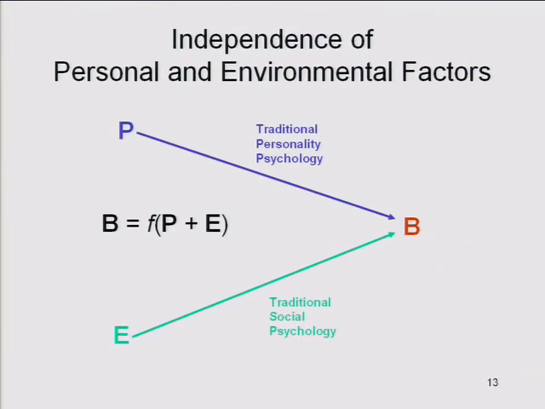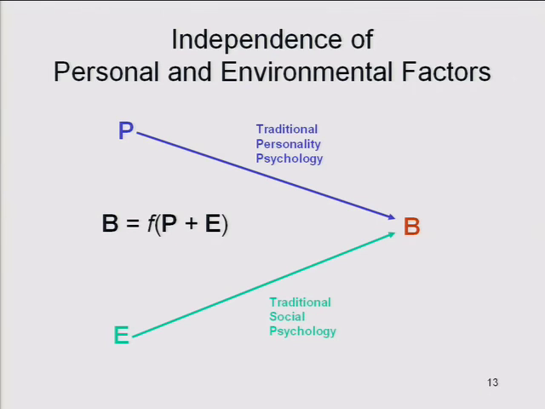Again, personality psychology emphasizes behavior as a function of the person, and traditional social psychology emphasizes behavior as a function of the environment. They have proceeded for a long time as two distinct fields, basically treating personal and environmental determinants of behavior as if they were independent of each other. Whatever traits and emotions and motives the person has that lead him or her to behave the way he or she does, they're features of you, just like your hair color or your eye color or your skin pigmentation or your height or your body mass index. They're part of you. You take them from one situation to the next.